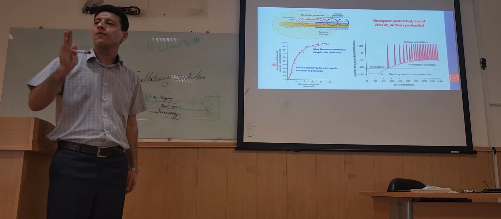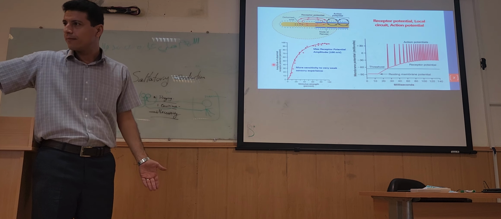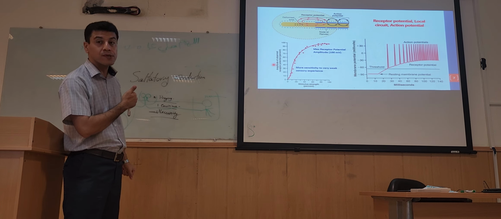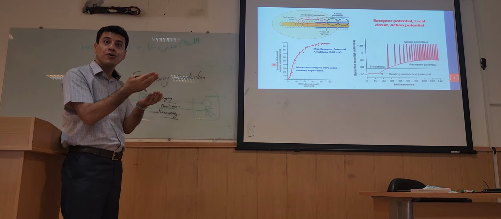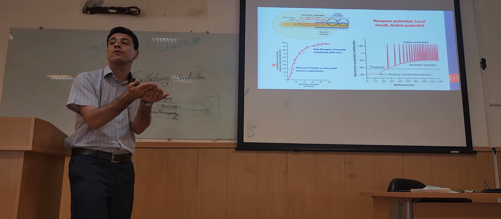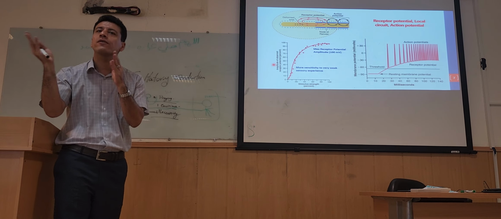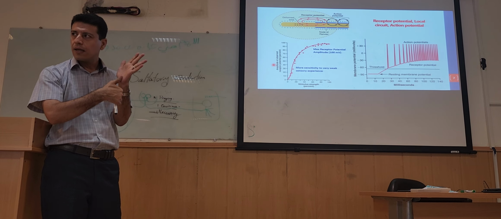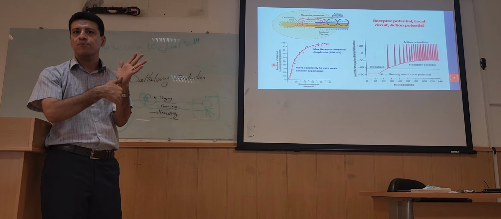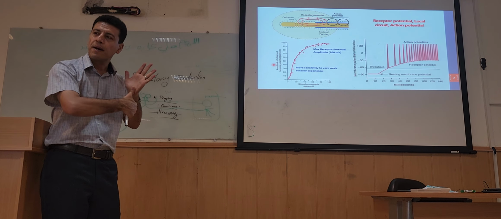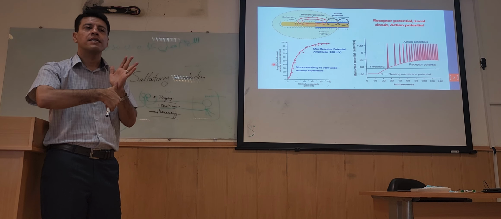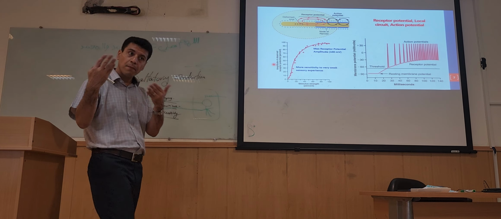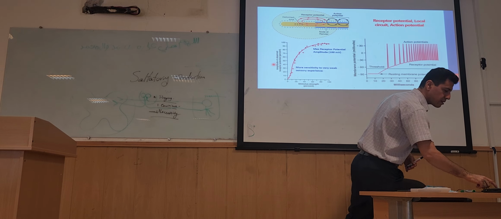So amplitude doesn't increase. If you press the Pacinian corpuscle more, it doesn't cause the size of the action potential to get higher. No, the frequency increases. Okay? So if you stimulate weakly, for example, it generates 3 action potentials per second. If you increase the power, then it generates like 10 action potentials per second. So the number of action potentials per second increases.